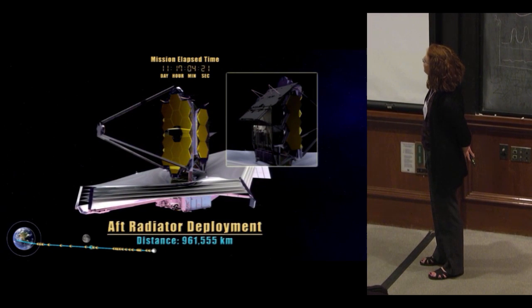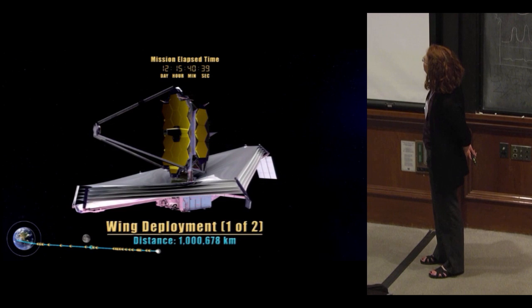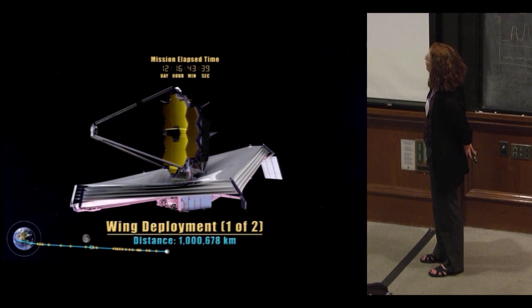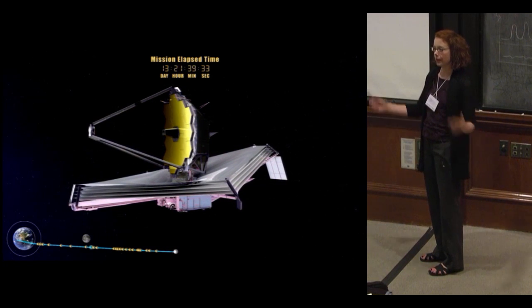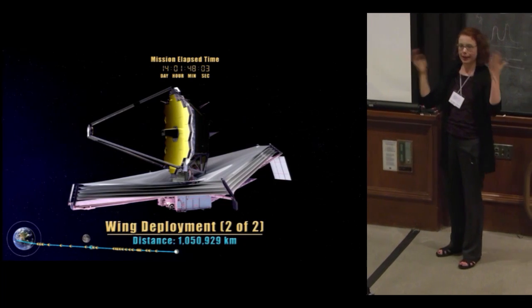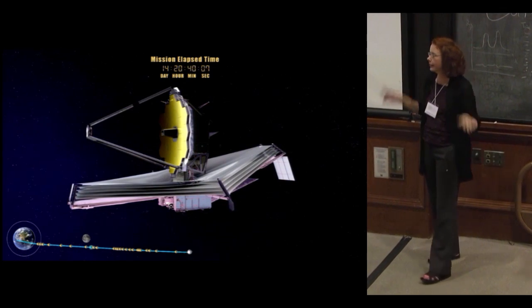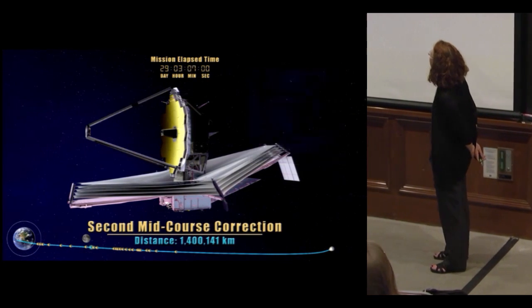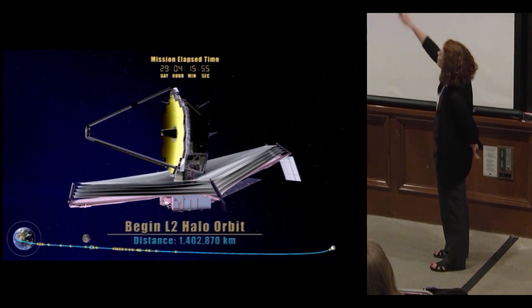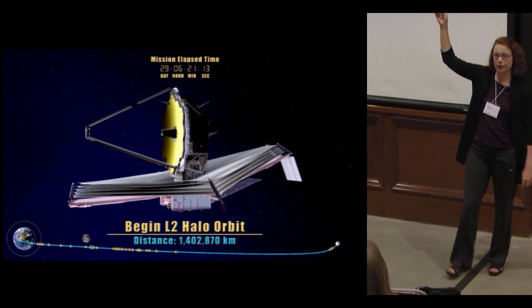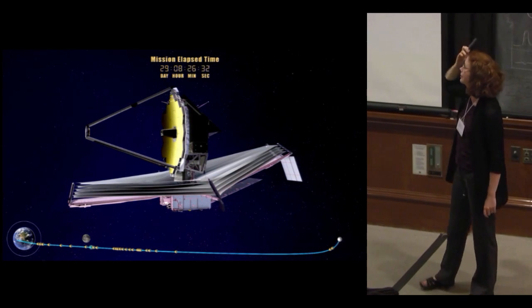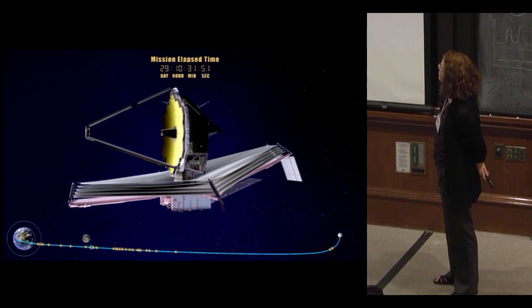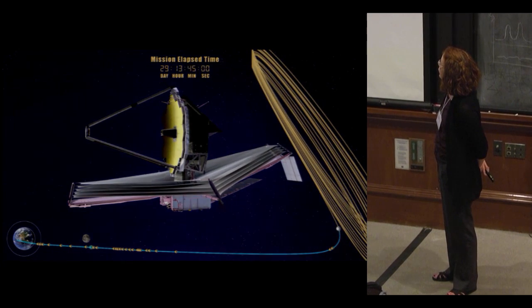And this is the best part coming up, where you open the wings of the mirrors. So again, that mirror is so big that you had to fold part of it back to get it into the fairing. And it continues on. So notice that's 30 days up there, the clock is ticking. All right, and now it's going to go into its orbit.